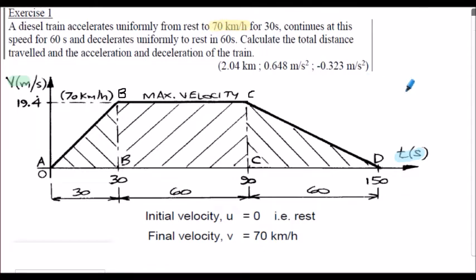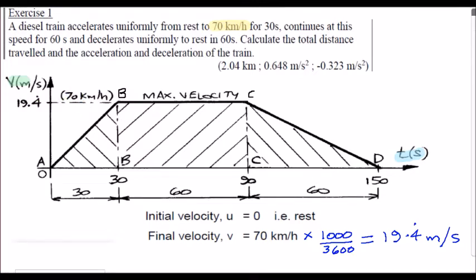So the first thing I want to do is to convert my velocity. Hopefully you remember the conversion. We multiply the 70 kilometers per hour by 1,000. That's converting the kilometers to meters, and then divide by 3,600, and that converts the hours to seconds. So that's my conversion. I get a value there of 19.4 recurring for meters per second. And that's actually what I'm showing on my diagram. How it's shown on my diagram, 19.4 meters per second is 70 kilometers an hour.